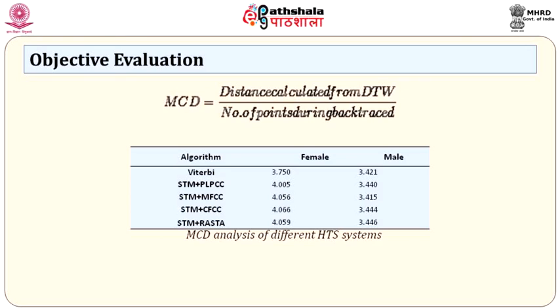The table shows the evidence that in case of female voice, the Viterbi-based approach and STM with PLPCC-based system give a lower MCD score. In case of male voice, all methods of labeling have almost similar results. However, STM with MFCC, PLPCC and the Viterbi-based method have a slightly lower MCD score than other methods.